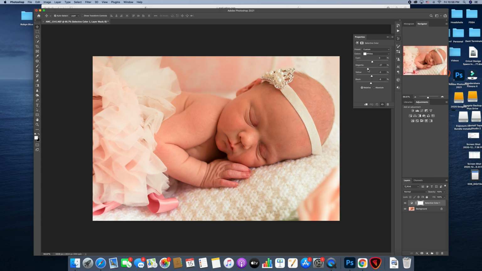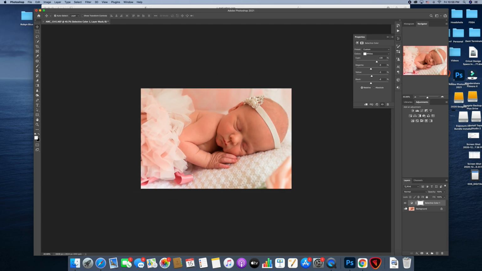We're just sliding it around, just paying attention only to what it's doing to her skin. Okay, so I'm going to click that off and on. So you can see we've been able to take a lot of that out. Now, let's say we don't want to affect the overall image. So what we would do is we would hit Command I, and if you notice, watch this little box over here where my cursor's at.